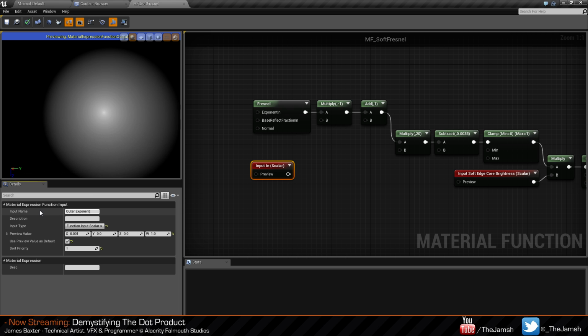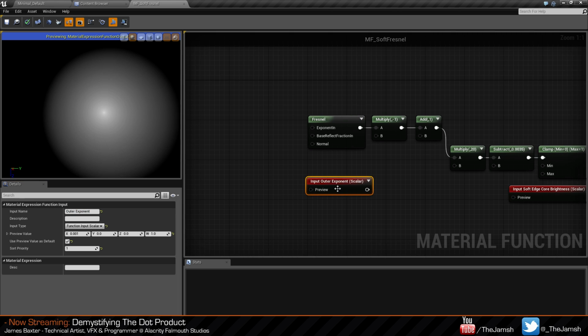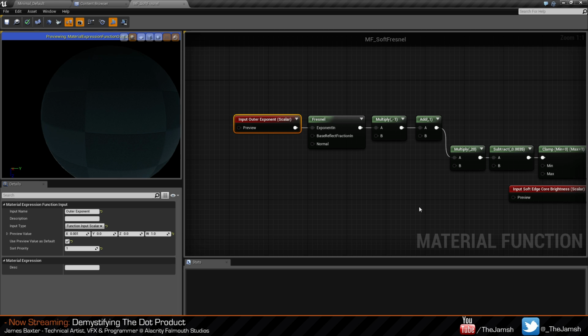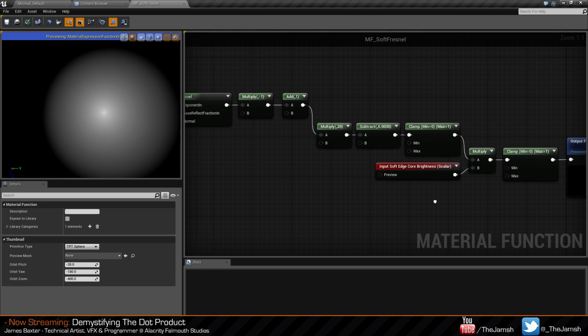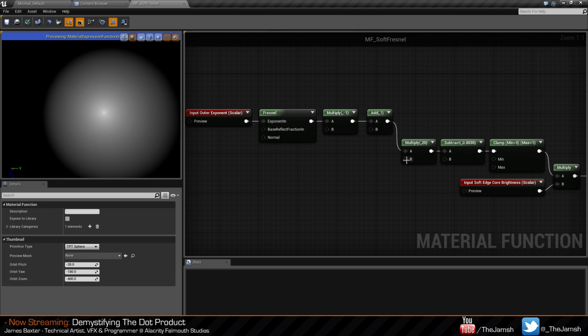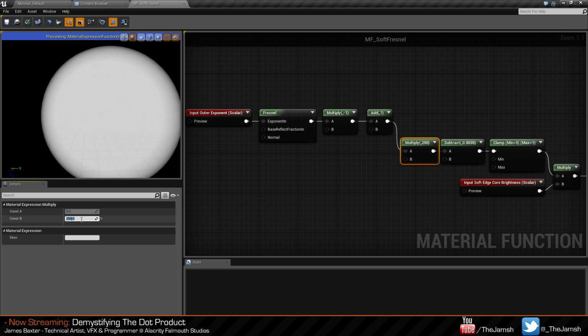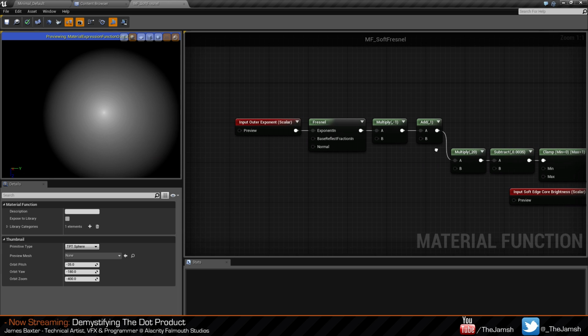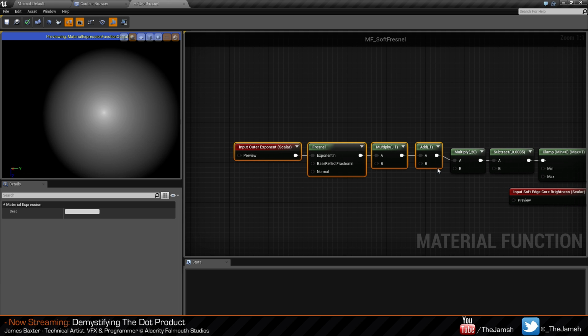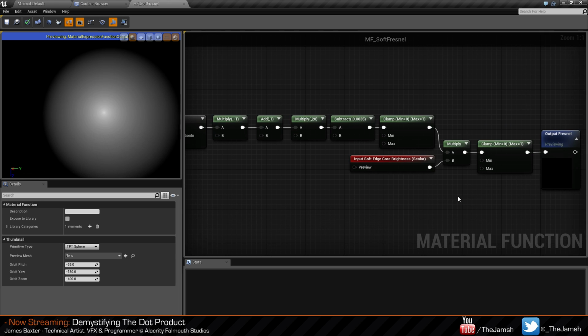Call this outer exponent. Chuck that in there. None of this other stuff we really want to change, I suppose. Do we want to really play with this? No, I think we'll leave that at 20 because that's how I've done it before. We don't want any base reflection.